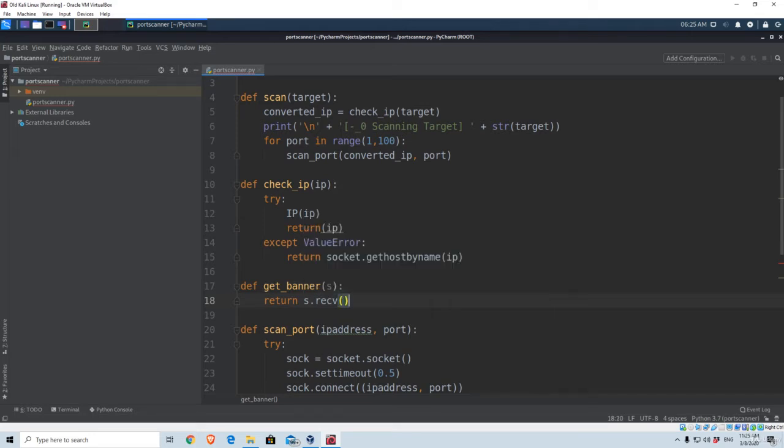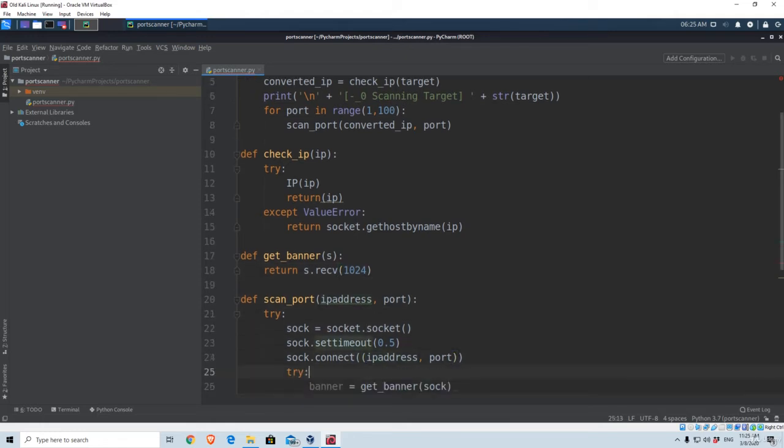We can also specify inside of the brackets the amount of bytes we want to receive, and usually this number is specified as 1024 bytes, as we don't really need more in order to get and print the banner. Okay, so this is the entire getBanner function.